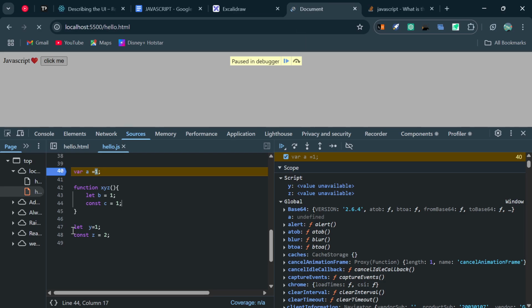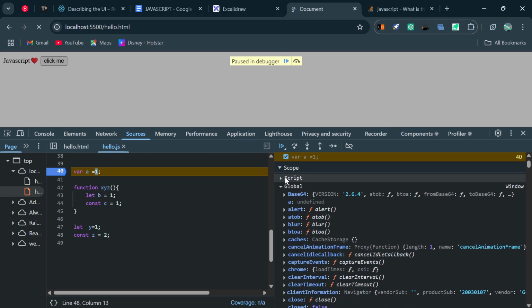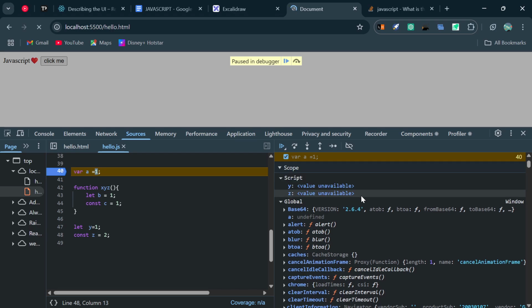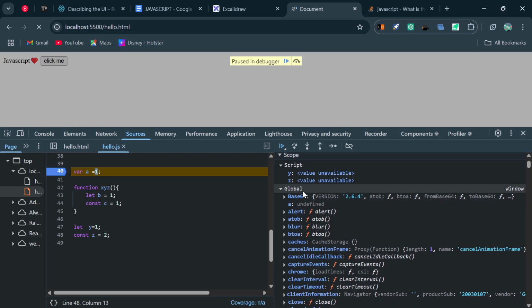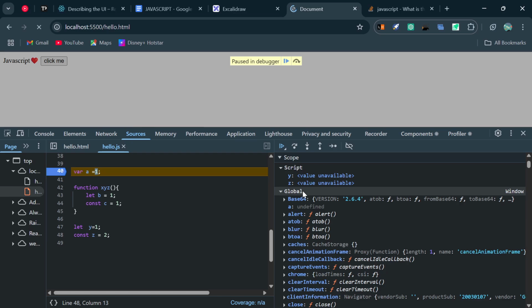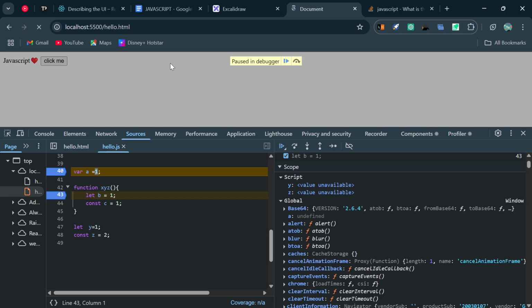Okay, so if we use let and const in the global lexical environment, it is Google's way of representing it like this inside the script. So consider them in the global scope only. It's just because the Google V8 engine is showing us like this, but it means that it is inside global scope. Okay, so A is inside the global scope. Let's just see over here.